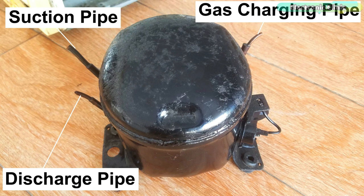In the image you can see this refrigerator compressor has three pipes. To identify these pipes, simply power up the compressor. First use a digital multimeter to check for any short circuit, as you never want an electric shock — it can be dangerous. When you have powered up your compressor, two pipes will suck the air and you can feel it with your finger. If it pulls your finger, those pipes are the gas charging pipe and the suction pipe — they are internally connected, so they are interchangeable. The gas charging pipe is also known as the charging pipe, process pipe, or gas charging line. The third pipe will be the discharge pipe — you can feel it with your finger and it will push your finger. The discharge pipe has a smaller diameter.